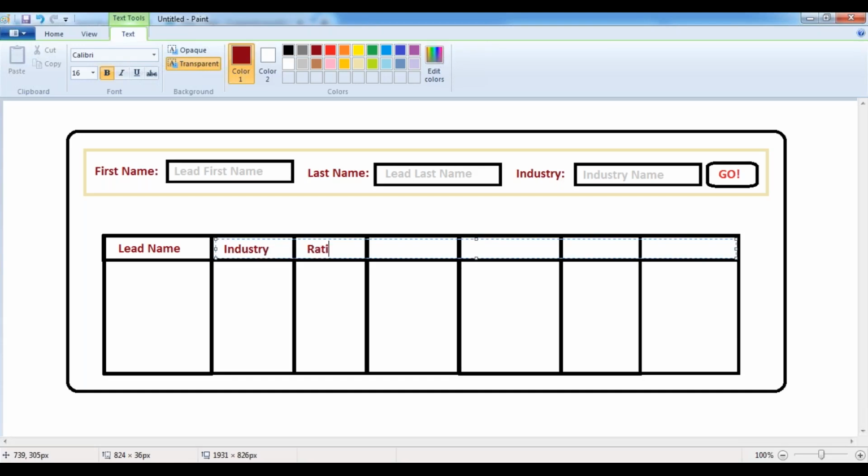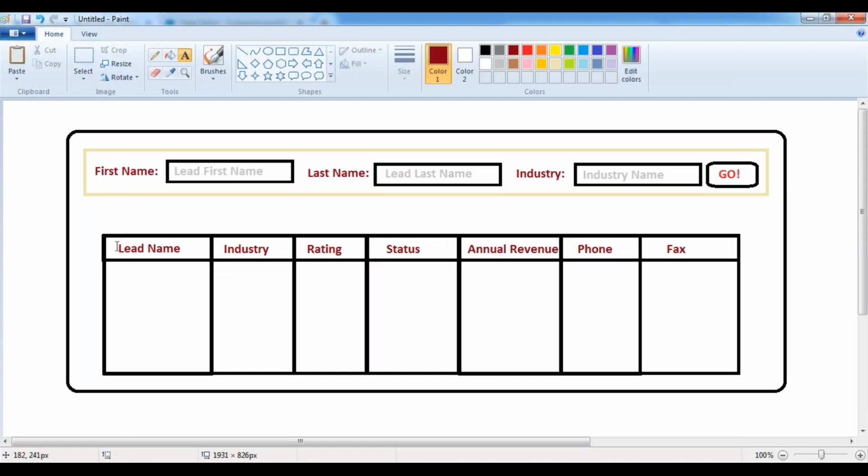Industry name. Rating value. And the status, lead status. And the annual revenue. And the lead phone number. Lead fax number. Those records I want to represent.